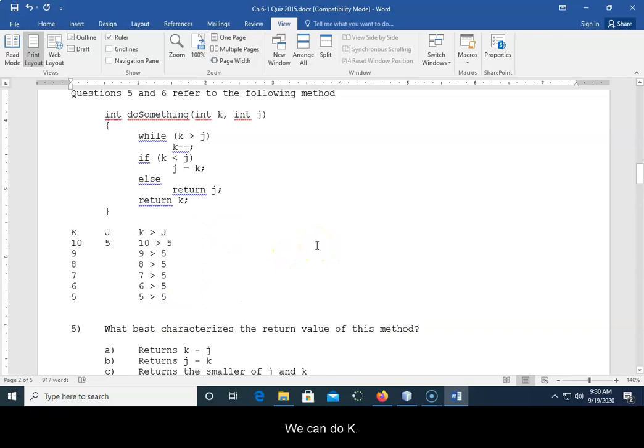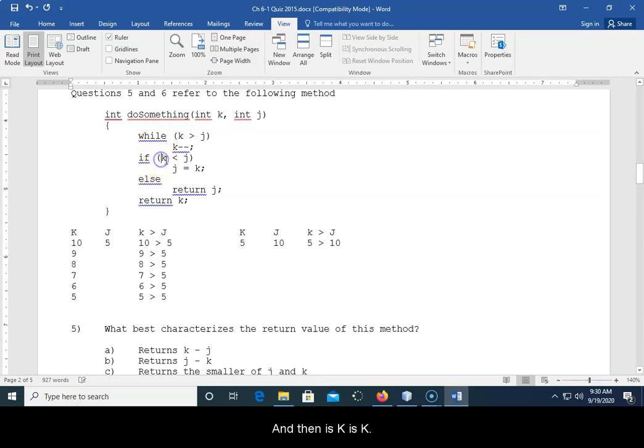We can do K and J, and we've got K equal to 5 and J equal to 10. So is K greater than J? Is 5 greater than 10? That's not true, so our while loop never runs.